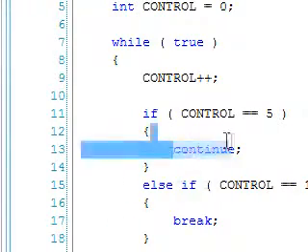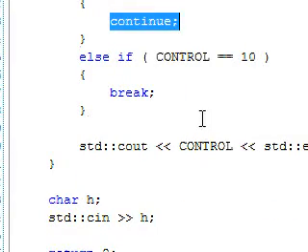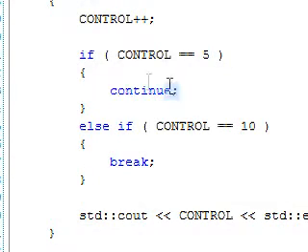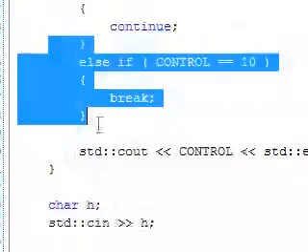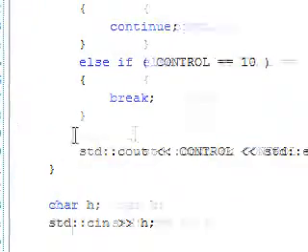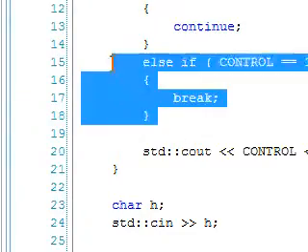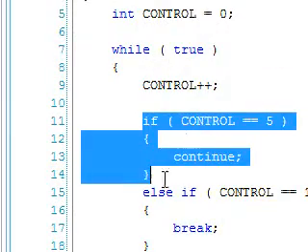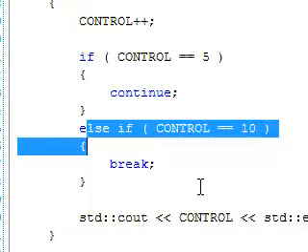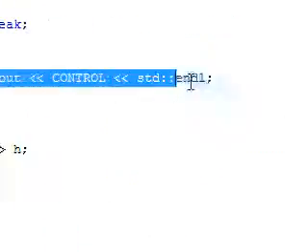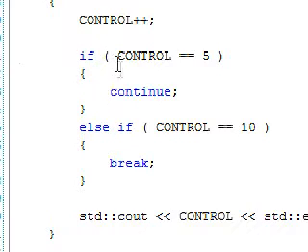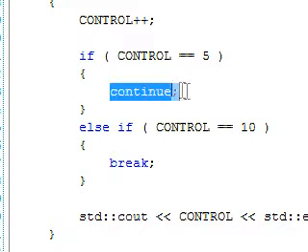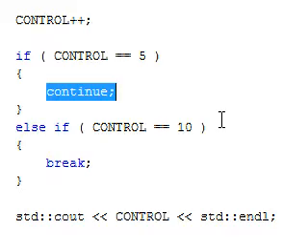And continue is going to tell it to skip this iteration of the loop. So it's going to completely skip everything after this continue statement. It's going to say, wait a minute, continue, completely skip all this rubbish. While it would skip this else if anyway, because remember it hit a true value in the if block, so it doesn't output the else if, it's going to skip this output statement. So yeah, that's basically what it does. Continue skips whatever iteration of the loop you're on.